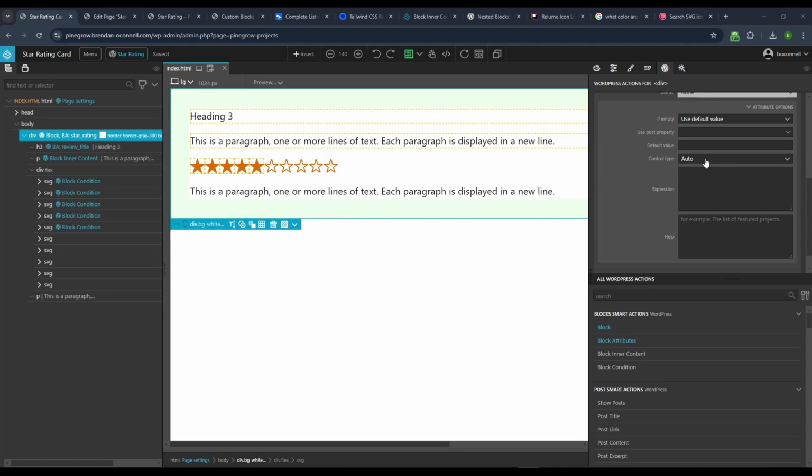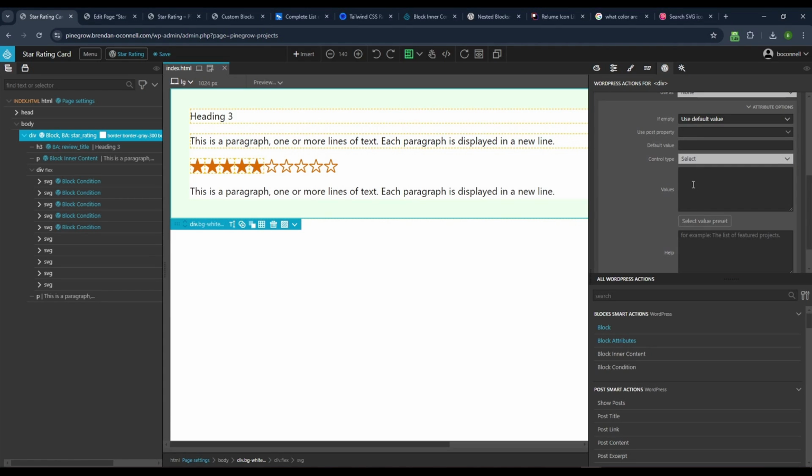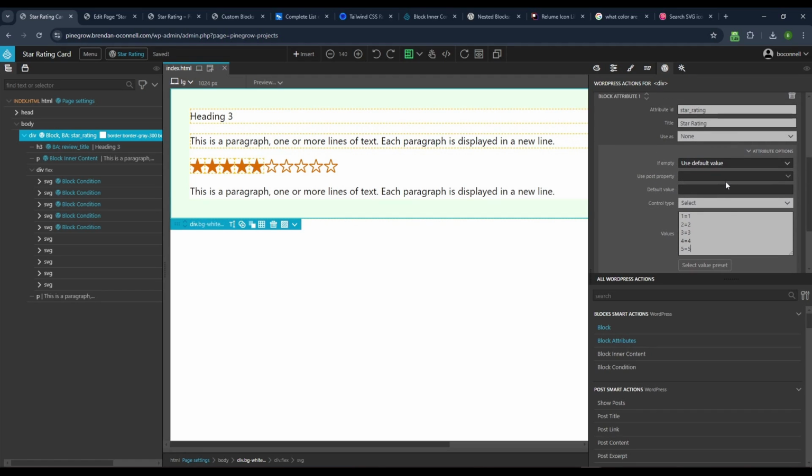And we're going to add basically the values here. So control type, we're going to change it to select, so that there's a drop down, right? So the 1 star is going to equal 1 for the data attribute, 2 is going to equal 2, 3 is going to equal 3, and so on. And we're going to use these to display our SVGs for the stars.